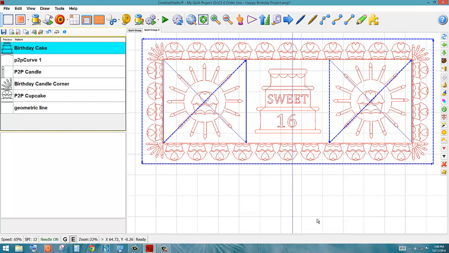And our project is complete, unless you can think of some embellishments that you want to put on the quilt to make it even sweeter. I hope you've learned how to use a couple of new features, gotten some ideas on how those features work. Apply pattern and order join can be used so many different ways. So let your imagination wander and play on SAM and enjoy.